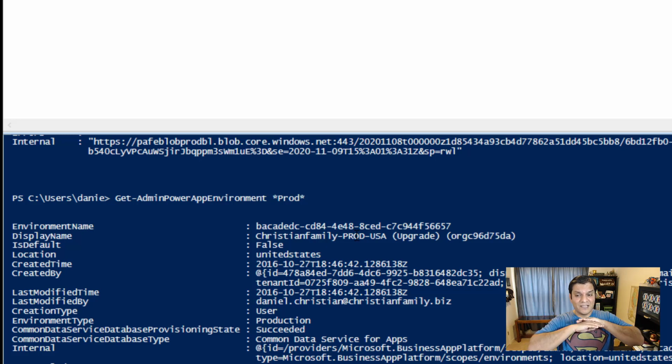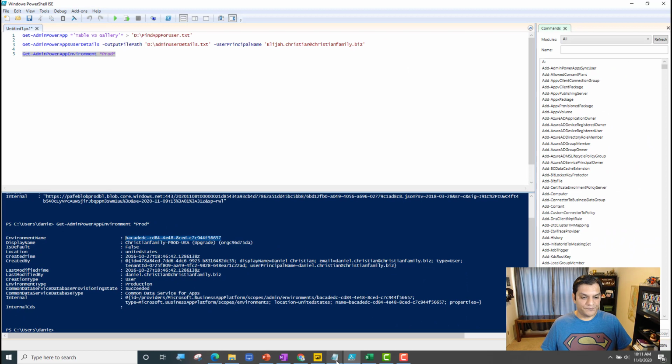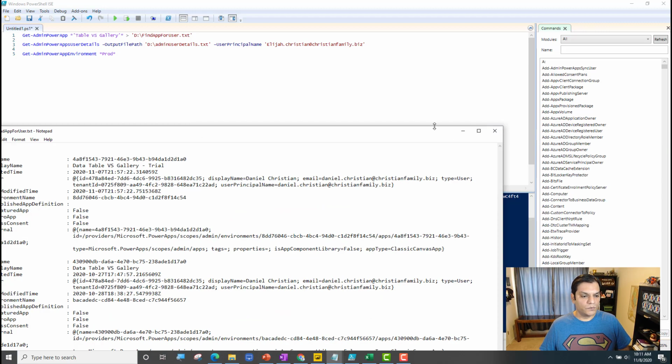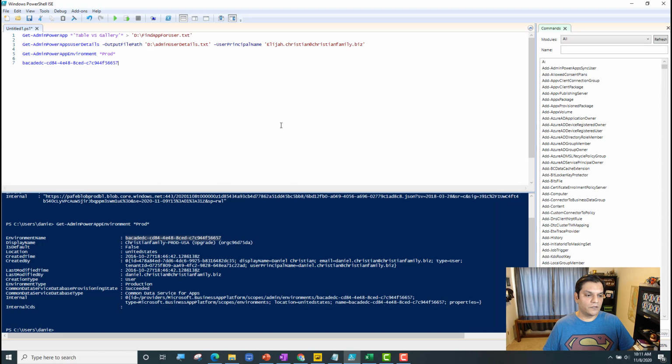Now, you just know this because I just demonstrated that to you, but keep in mind that removing it at the environment level is a whole separate situation. And the first thing I had to do was get the exact environment name. Also, in this case, more than the display name, the environment name is actually more important. And for that, I've gone ahead and gotten this one over here, the actual GUID. So I'm just going to highlight that and hit Control-C. Let me go ahead and close this one. But what I'll do is put a quick paste. Yep, I've got the nice GUID over here. And let me paste that GUID here.